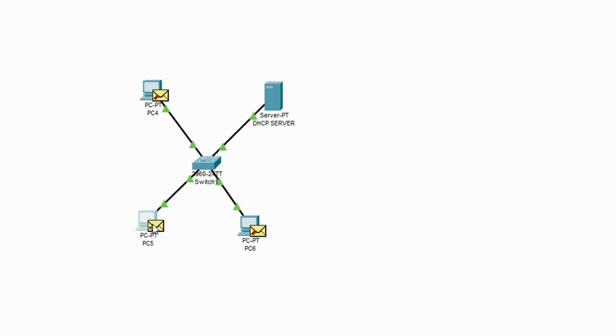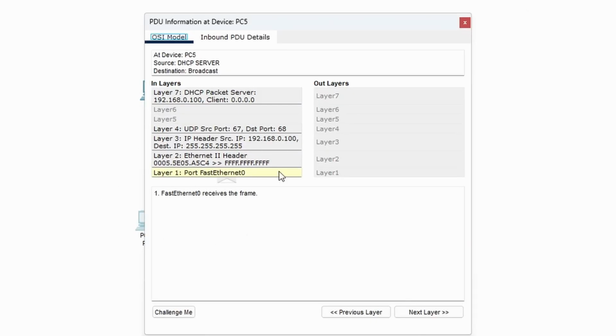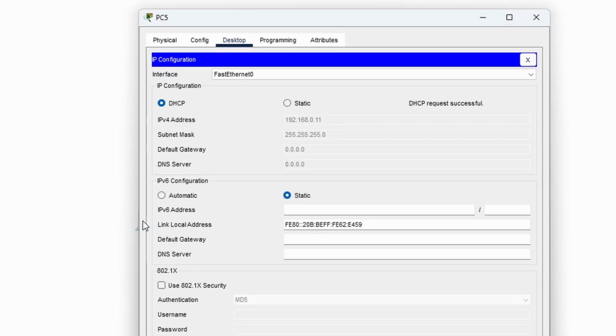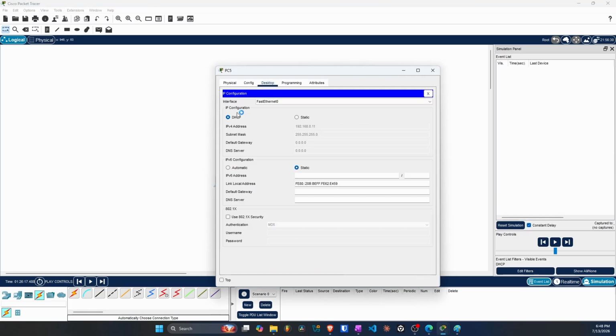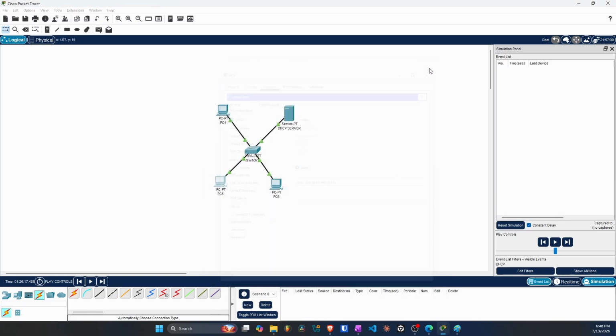And then now, as it reaches this computer, this one accepts it. And you can see now it came from that. It went to a broadcast address, and now it has arrived here. Let's see if this computer now has an IP address. There we go. So this computer now has an IP address, and the DHCP request was successful. And that's how you get DHCP. That's how our computers usually get IP addresses.